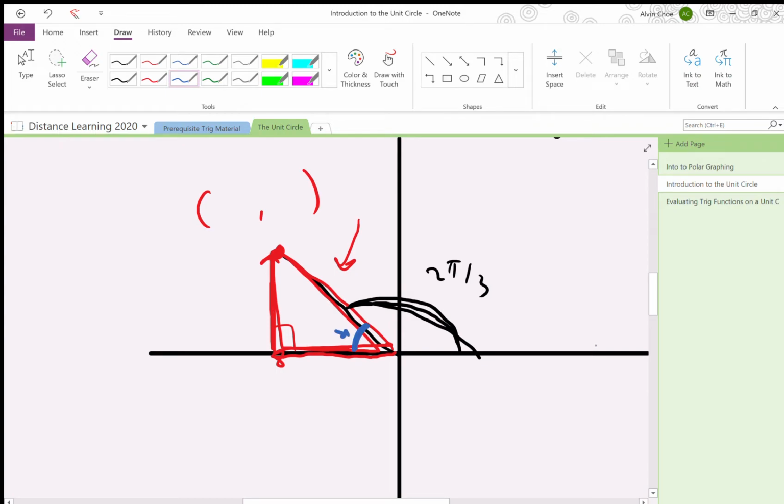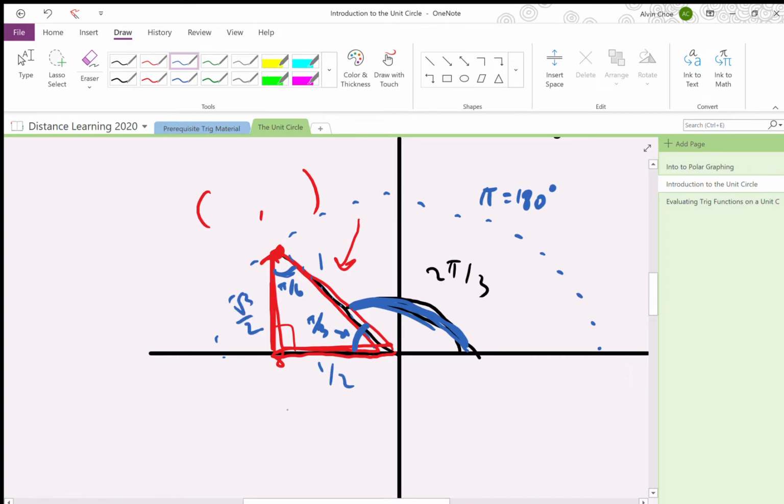Don't forget, this whole half circle is pi. It's 180 degrees, which means if I went 2 pi over 3 to get to this part, the amount that's remaining is pi over 3. Okay, so now that I know this is pi over 3, that means this is pi over 6, which allows me to start labeling the lengths. The pi over 6 side is half the hypotenuse, and the hypotenuse is 1 long, so this side is 1/2, and that's root 3 over 2.